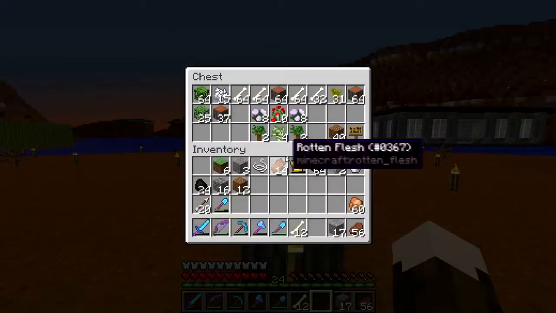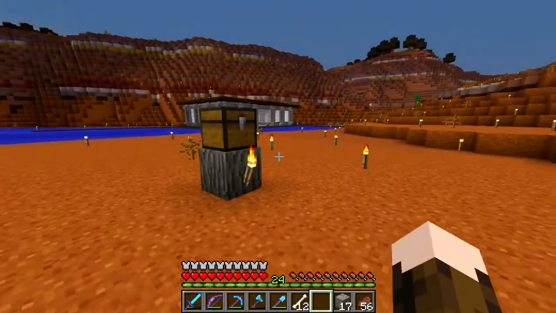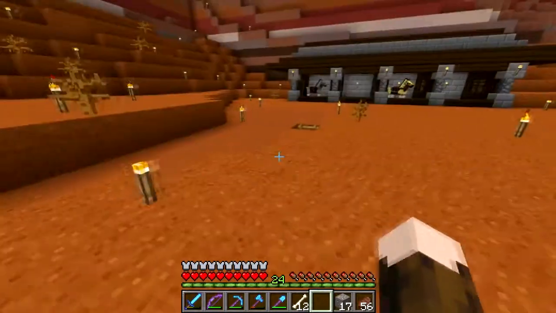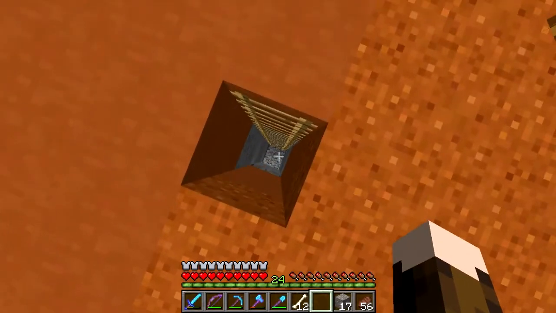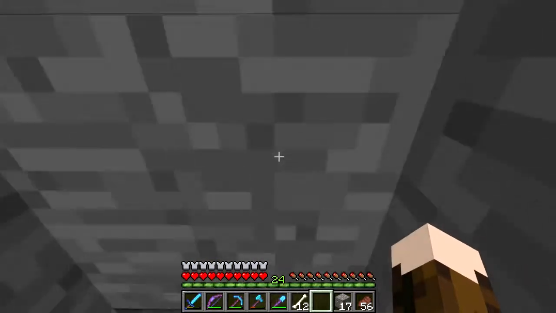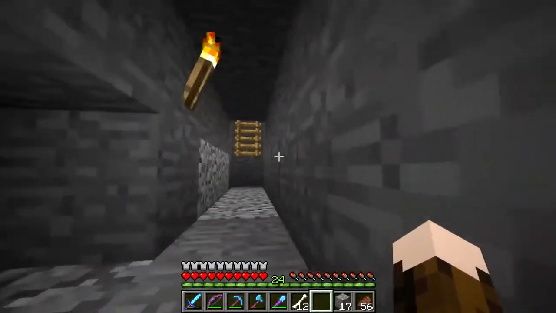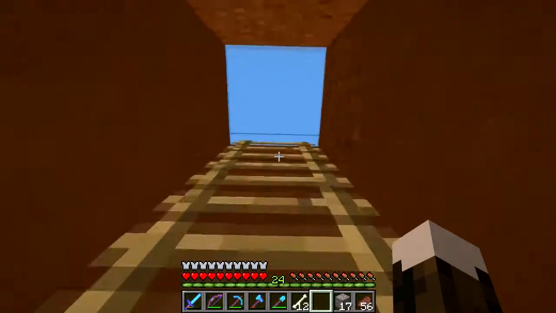So sorry if I sound a little down. I actually gave all this stuff to Miss Fire so she could build her resort. She's still on? Yeah. I wonder where she's at. She must be down mining. No, I'm not going to go all the way down there. Excuse me, I'm yawning.